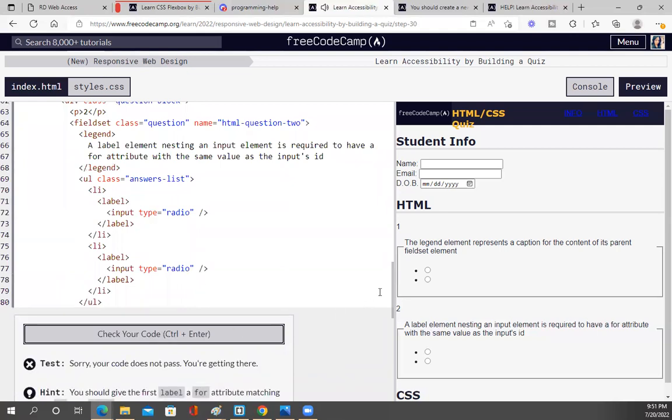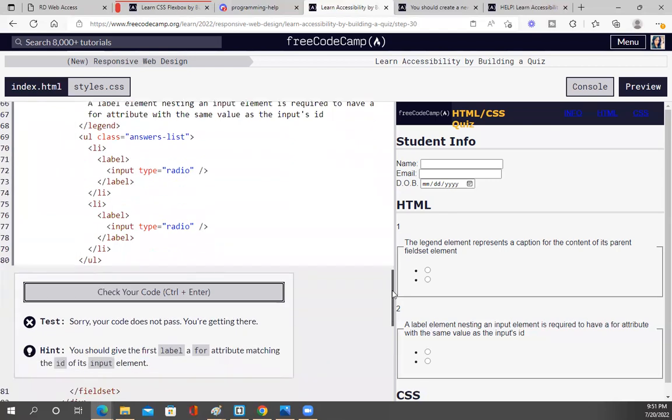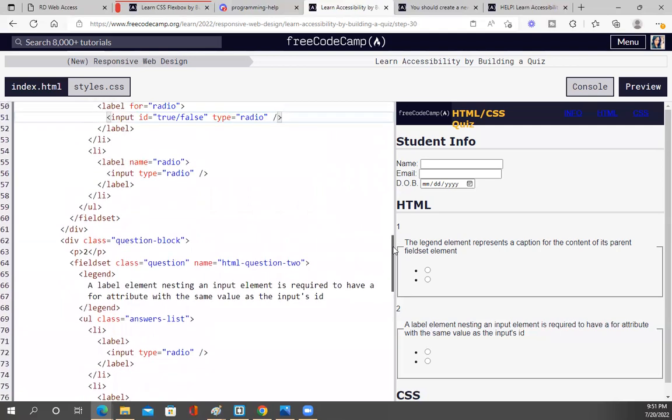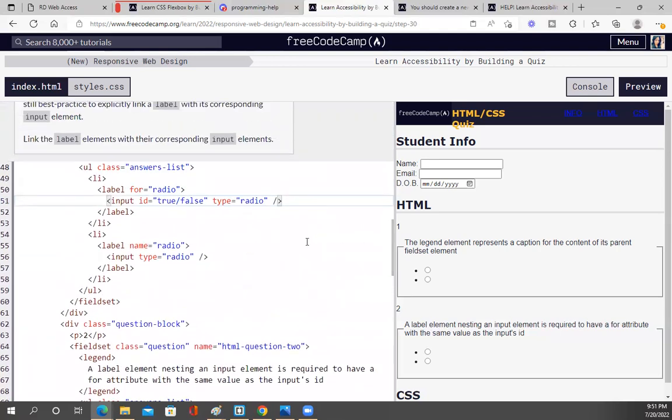You should give the first label a for attribute matching the ID of its input element. We never made IDs for this. So, yeah. I don't even know if true false is a correct type of attribute or not.